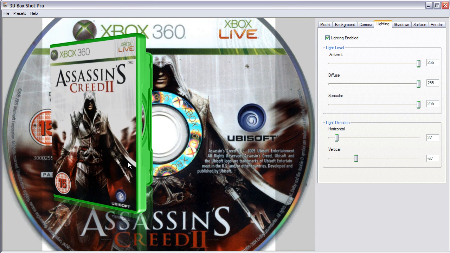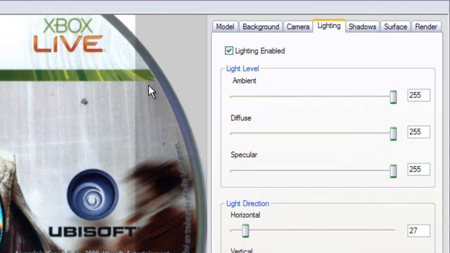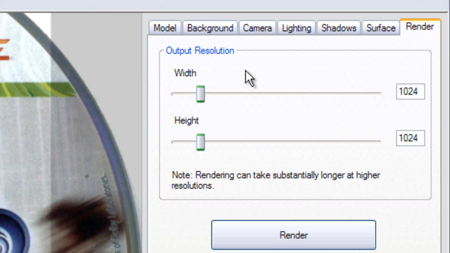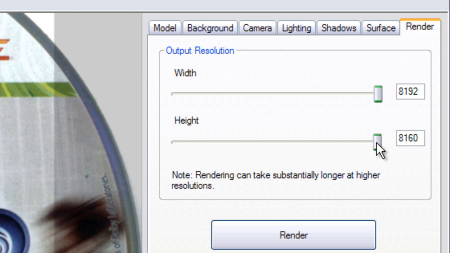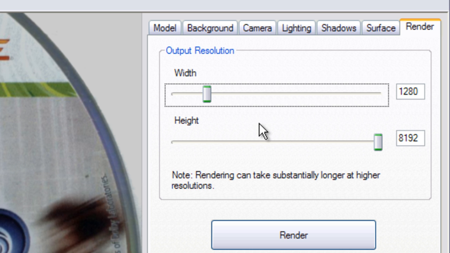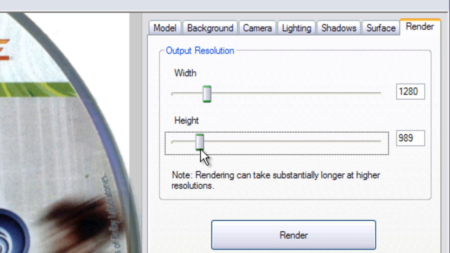Okay, once you've got an image in the program that you're happy with, the way that you can export it is by clicking on the Render tab. Now, by default, the render width and height will be set to 1024 by 1024. You can set these to whatever your system will support. The program does have an arbitrary maximum size of 8192 for width and height. So let's just set our render for, say for example, 1280 by 720. Take a moment or two. You can use the cursor keys to directly control the length of the height.